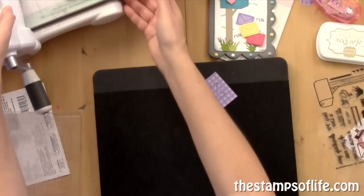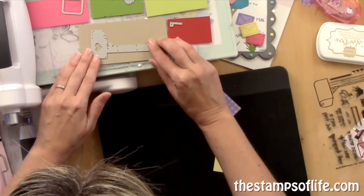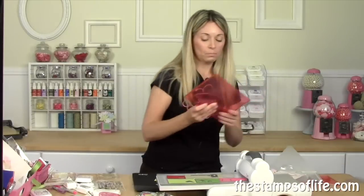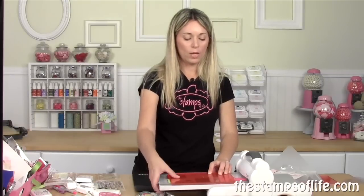So let's take this, and I'm going to bring it a little closer so I can line this baby up just right. Make sure I get it nice and lined up. And I'm going to get a cutting pad, and I'm going to run all of that through. Look at that. All at one time. All those different pieces at one time.